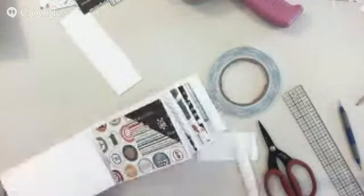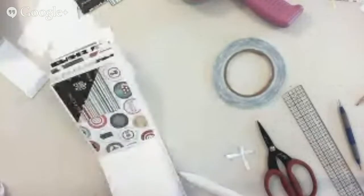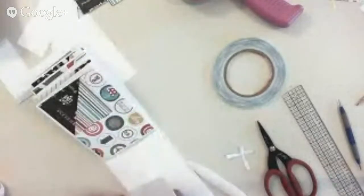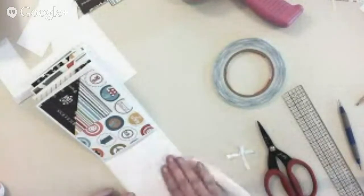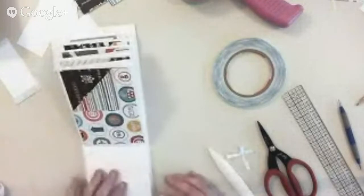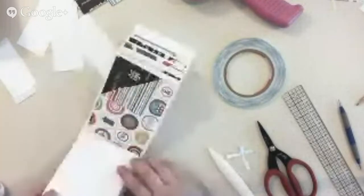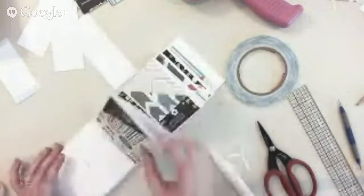Okay. I just want to kind of guesstimate the middle of that and line the fold up with the fold on the top, and I did not get it in the middle there, but I don't care. It's all right. And then we have a nice little belly band on that. Okay? And then when you go to mat it, you can just slide your paper right underneath there, and it will cover up what you put on there too.